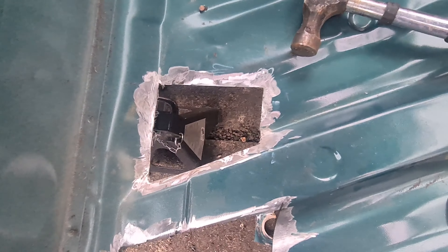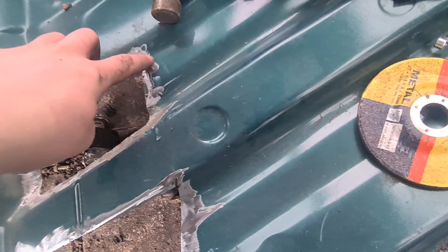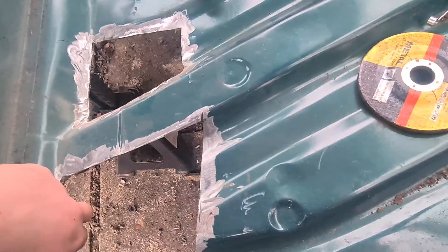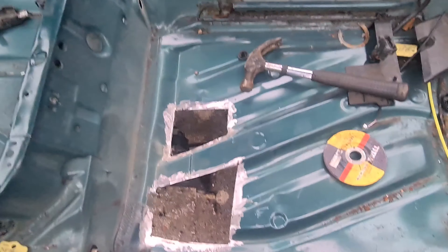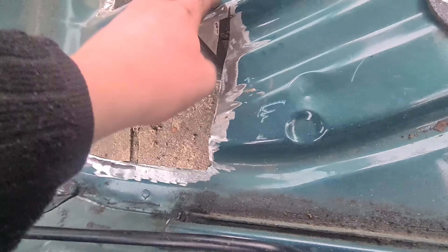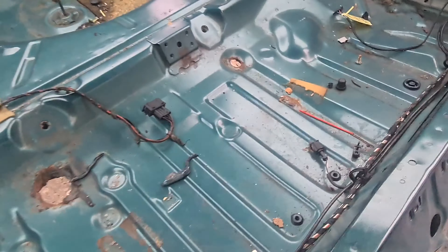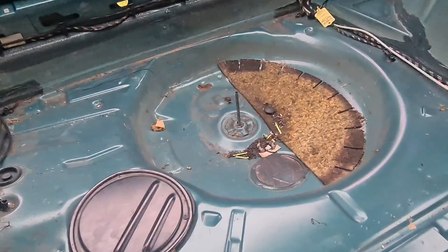Next thing to do is cut out all of these holes inside here — hole over there, hole over there, hole down here — cut all those out with the angle grinder. Now you can see where we're at: cut out this rusty bit, same as that panel over there, cut out that little floor panel. I'm also going to cut out that weld that's been done over there because it's horrendous — I'm going to cut new sheet metal, bend it to the contours of the lines and weld it in properly, rather than just overlapping. Cut out the passenger footwell panel as well.